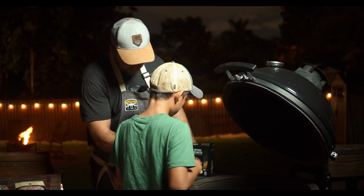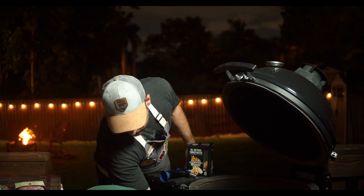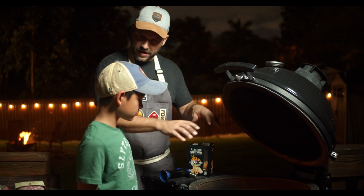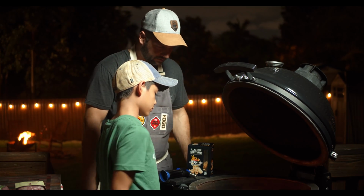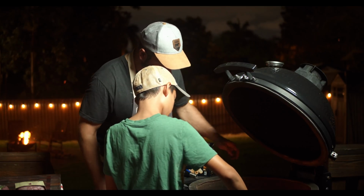Here, make sure that the grill is open here so we can get some airflow. So you want to make sure that this is open because a fire needs a lot of oxygen to get hot. All right, and then just carefully pile up the charcoal all around it.